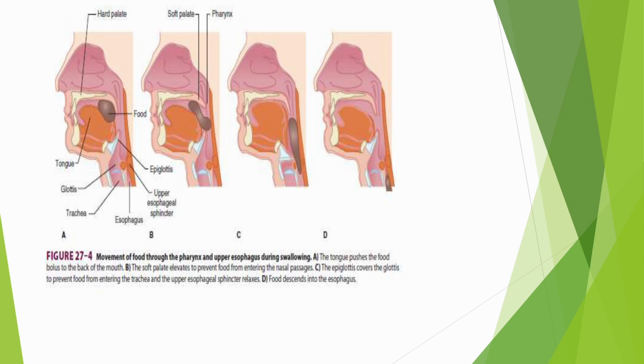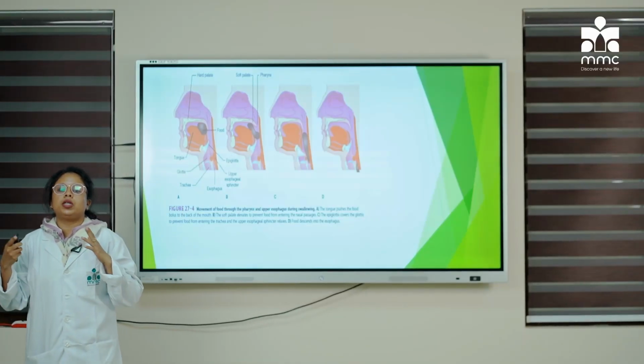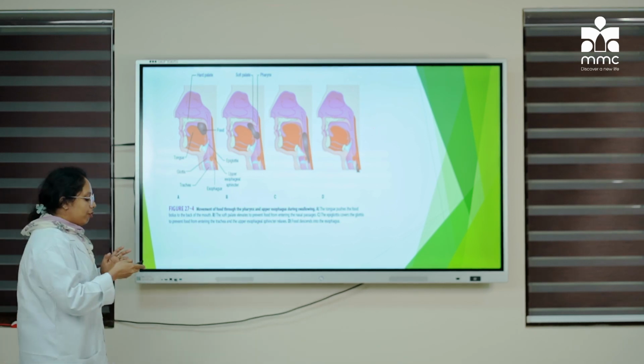Now, what happens? From the oropharynx, the deglutition reflex occurs and there is a series of muscle contractions. In the next step, entry back into the mouth is prevented by the elevation of the tongue as well as the approximation of the posterior facial pillars. Then entry back into the nasopharynx is prevented by the elevation of the soft palate. Then entry into the respiratory system is prevented by closure of the glottis with the epiglottis, which is shown in blue. Then the upper esophageal sphincter opens, and the fourth step is that the bolus enters the esophagus. Now the food is in the esophagus. Now we will see the esophageal phase.